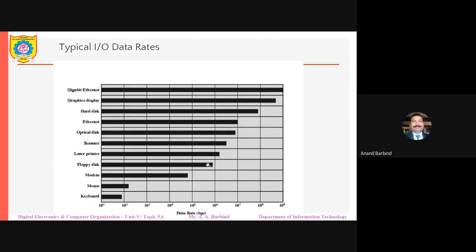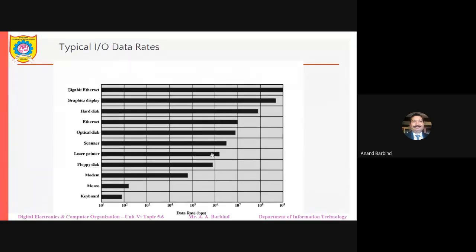For different programs, to run the basic program, a different disk was there. To run the Pascal program, a different disk was available. So remove one disk and insert another disk. That was the way we used to work when hard disks were not available. So the data rate with that was around 10 to the power 6 bits per second.